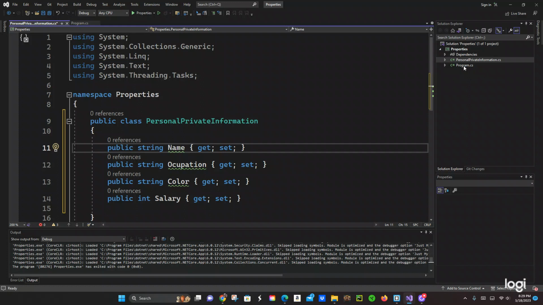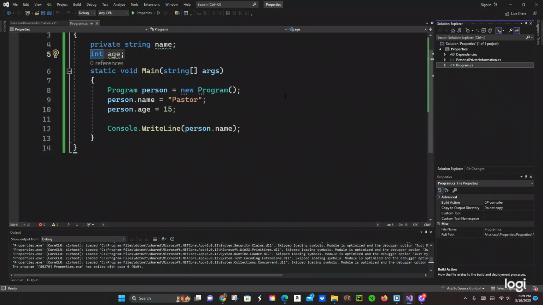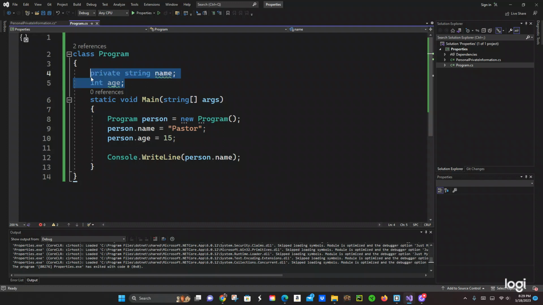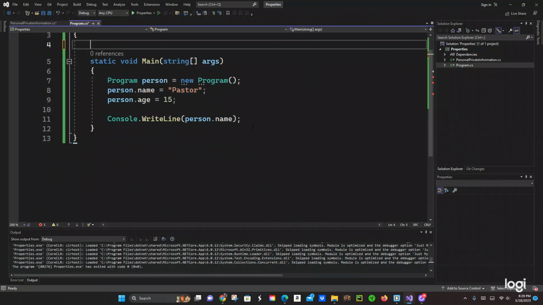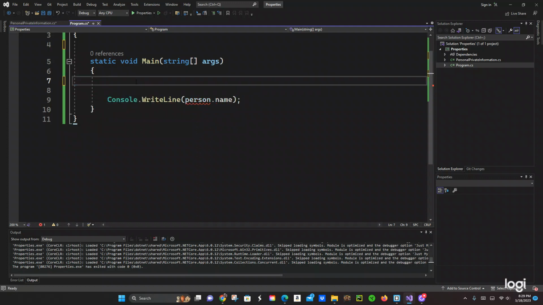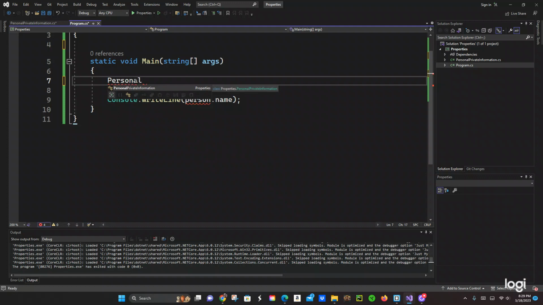Now let's go to our program class, which is in the main method. Let's get rid of this for now. We're going to create our object so we can access those properties from that class.